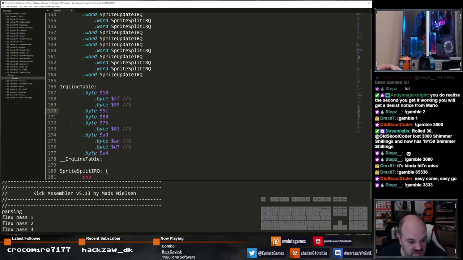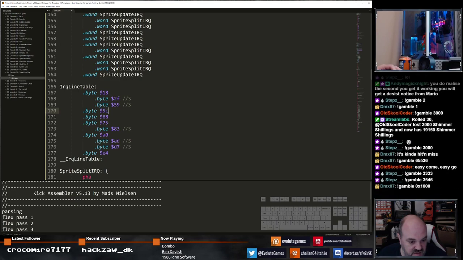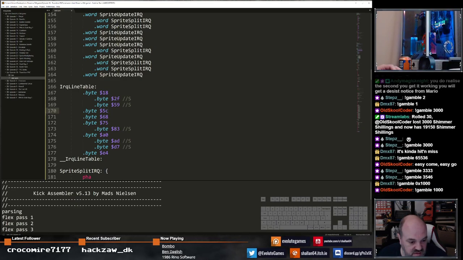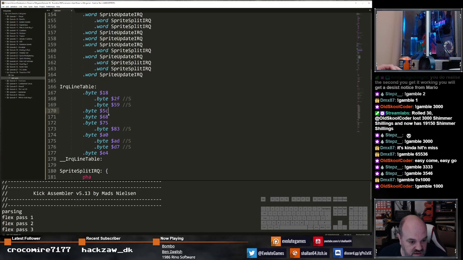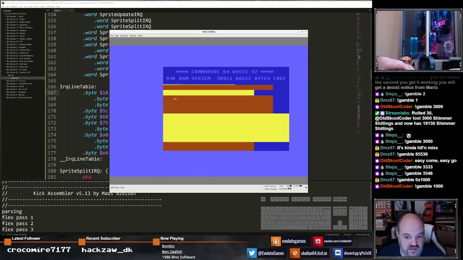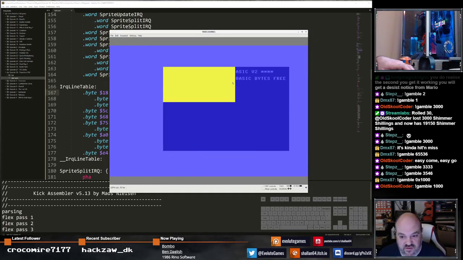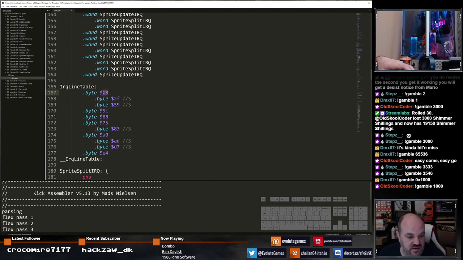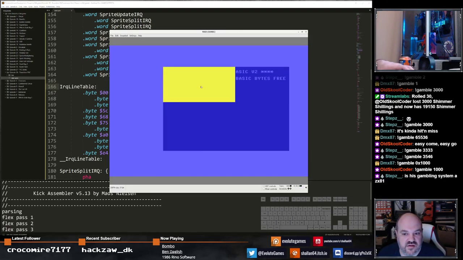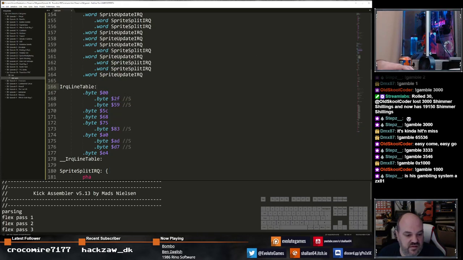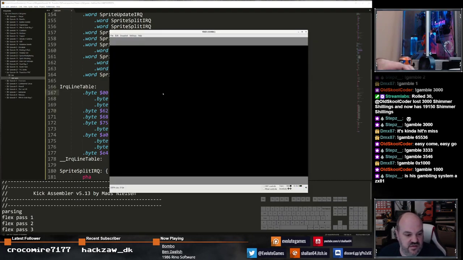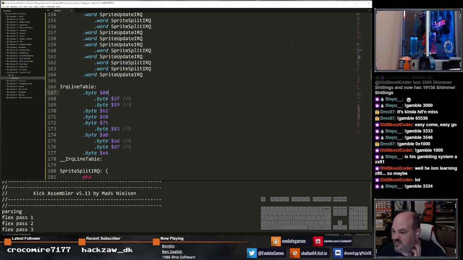This one doesn't matter. This is, so 13 there. A bit more than that there. 12 there. 12 there. I reckon it's just time at the end there. Just need to figure out which one's taking too long. It looks like the first one is taking too long, right? Because that's the one that's flickering, which is this one here. Or maybe it is this one. It's definitely to do with the timing there, the split timings.